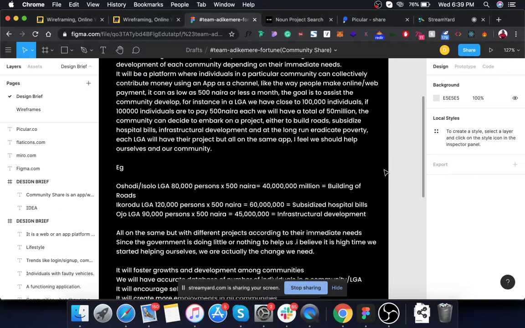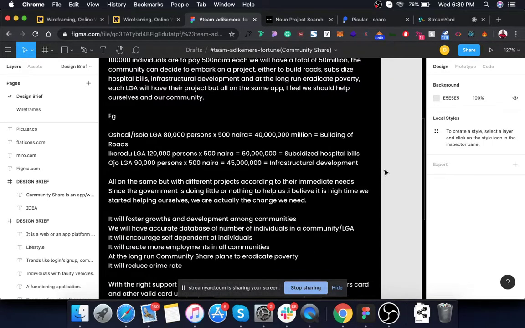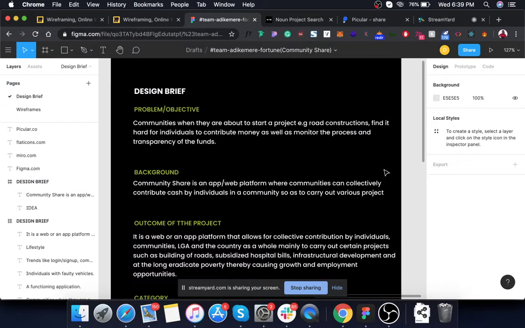Yes, that's basically what the idea is about. I believe we get an understanding of what the idea is. So for me as a designer, getting the idea and being able to draft it out in my own words and all of that leads me to creating a design brief, right? So in the design brief, I list out all of these points under different headings.